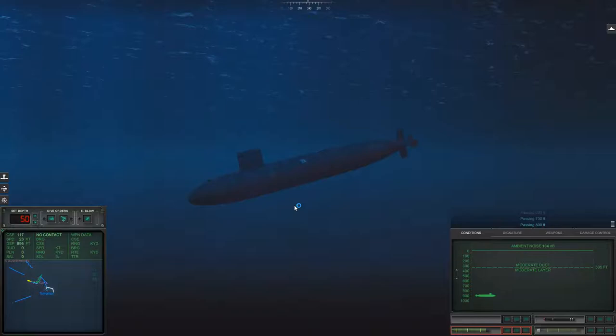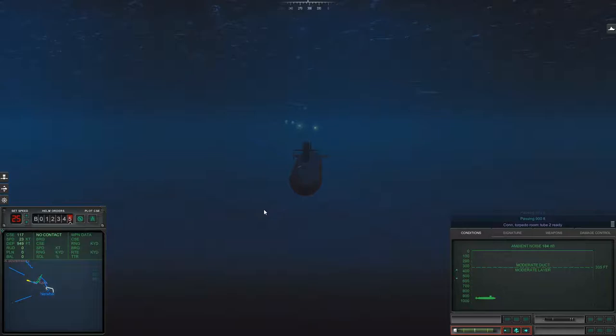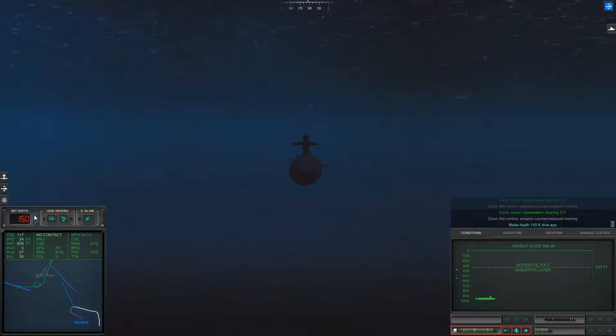Passing 900 feet. Con, torpedo room, 2-2 ready. 2-2 is ready. Wonderful. Con sonar, noisemaker bearing 3-1-6. As you can see, there's the boat there. Con sonar, noisemaker bearing. Make depth 150 feet, dive by. Okay, so I'm going to set my depth to 150 feet. Make turns 4-1-0 knots. Maneuvering, aye.